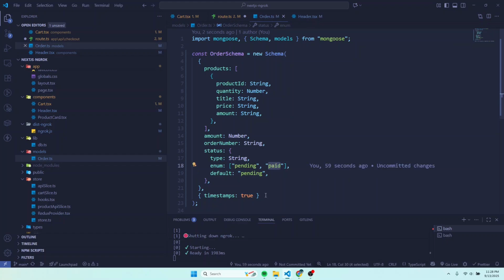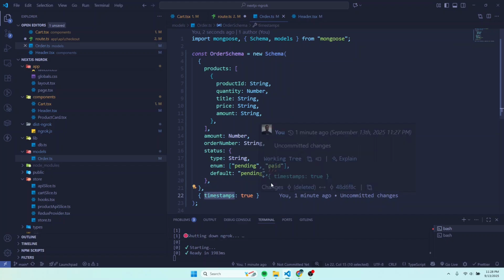It's going to track when the order was created and when the order was updated. For example, when the information comes back from Stripe through the webhook, we are able to update that to paid. So the timestamp is going to track that. So we have our model.